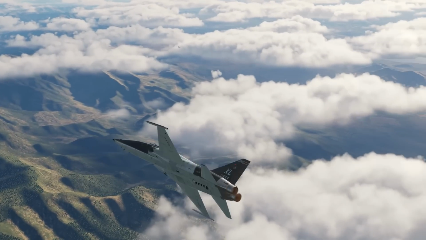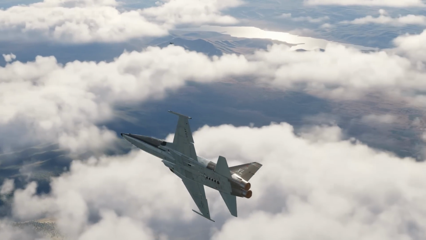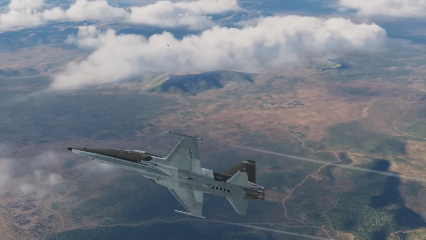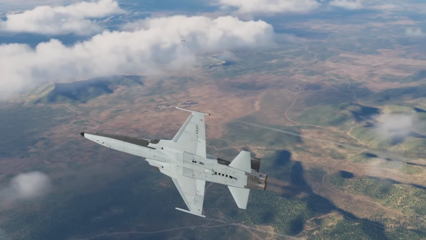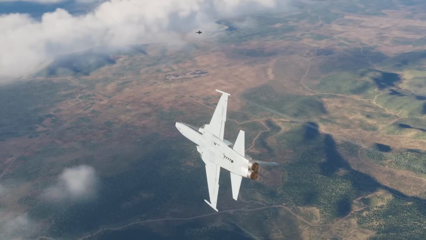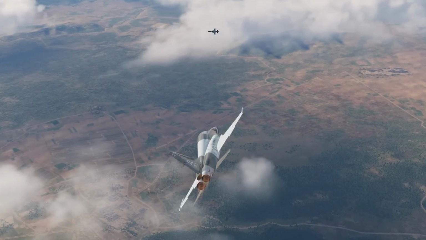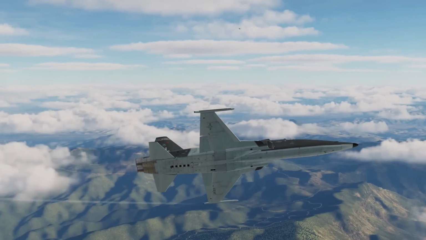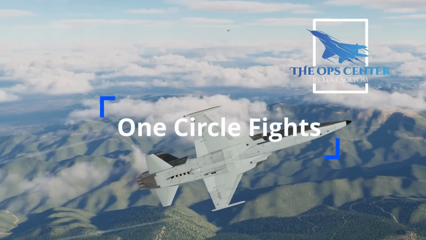When you get into a high aspect nose-to-nose dogfight, you need to be ready for a couple of possible fight geometries. In the last video of this series, we covered what to do in a two-circle geometry. That's what happens after a bandit turns toward you during the merge. But what about if the bandit turns away from you? When that happens, we've entered into a one-circle fight.